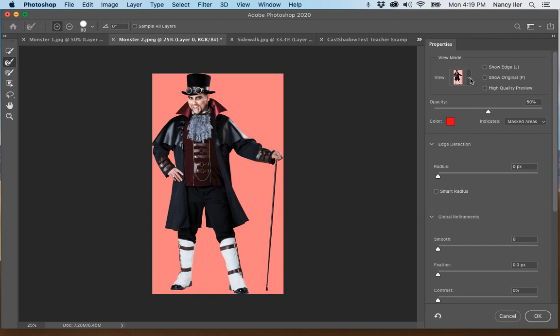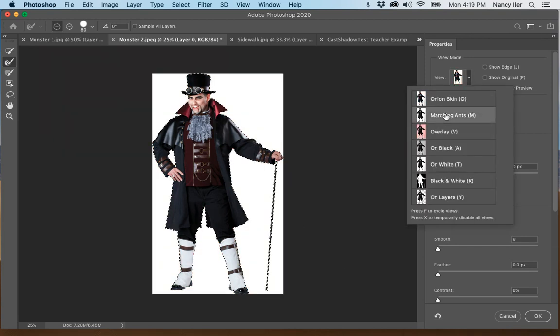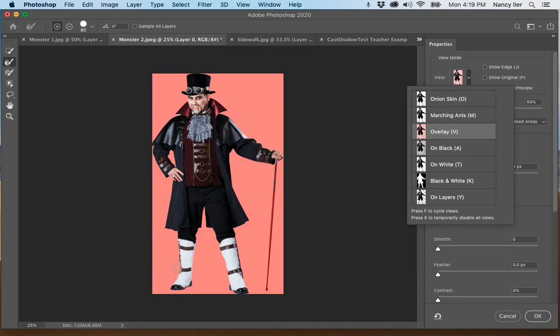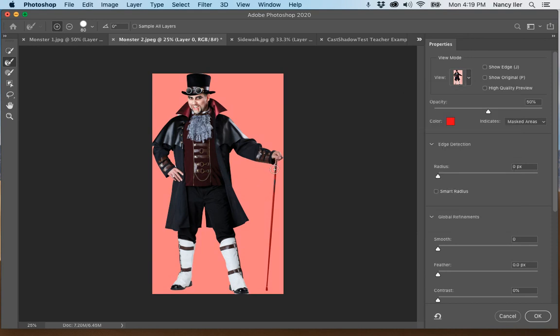Okay, and then if I come here, look at the marching ants. There it is. Like I said, I'm not putting a feather on it because when I do, I lose my cane and I just lost it again. So let me do it again. For some reason, it constantly does that for me.